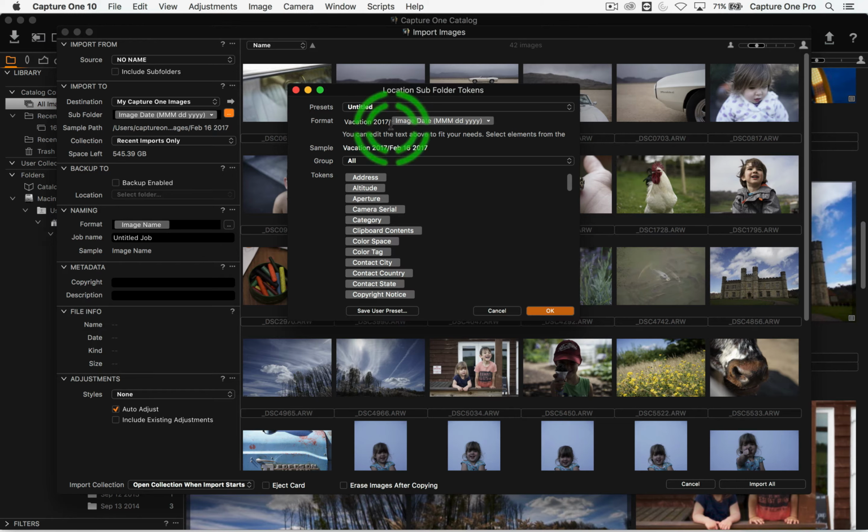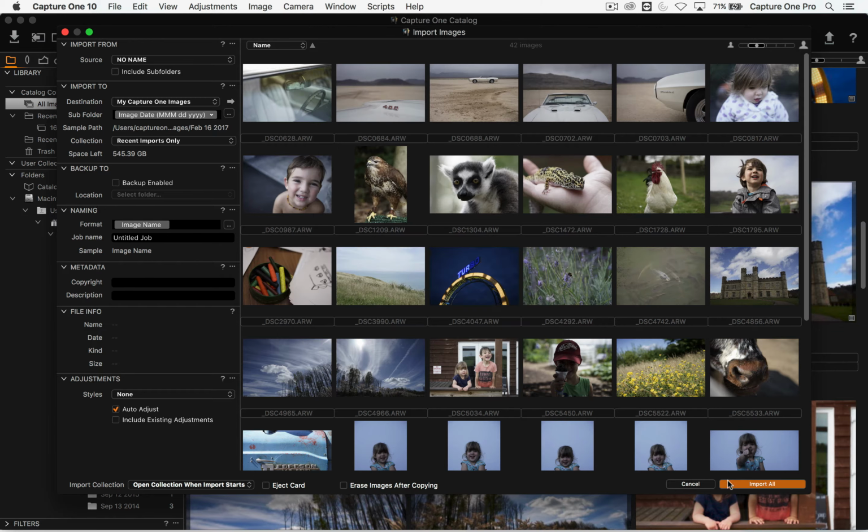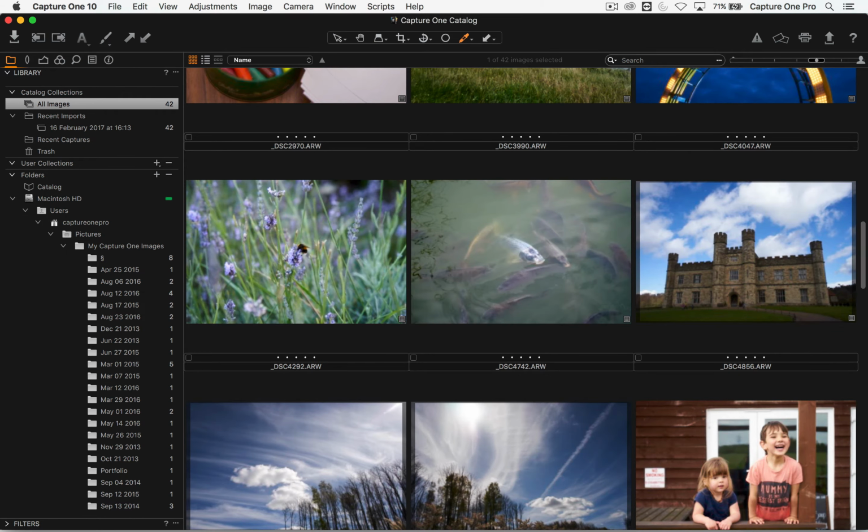You just have to divide them with the /. If you're on a PC, it's a /, just so you know. On a Mac, it doesn't matter, but on a PC, it's forward or it's a /. So yes, Les, you can definitely do that, and that's a great idea.